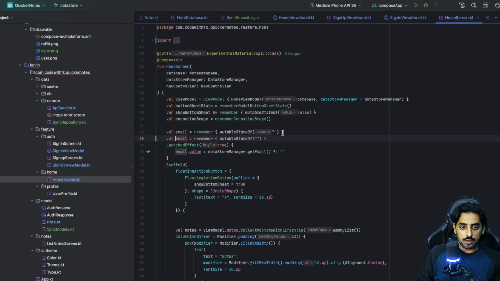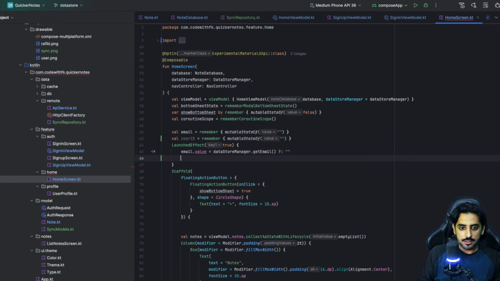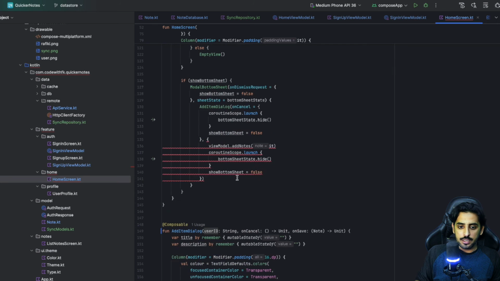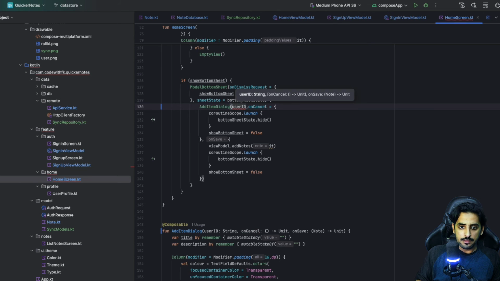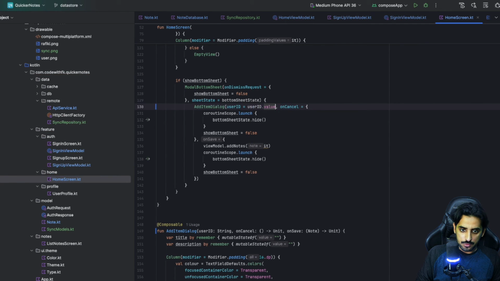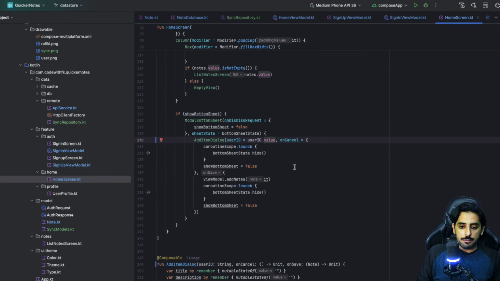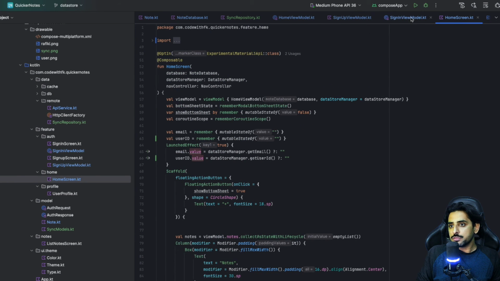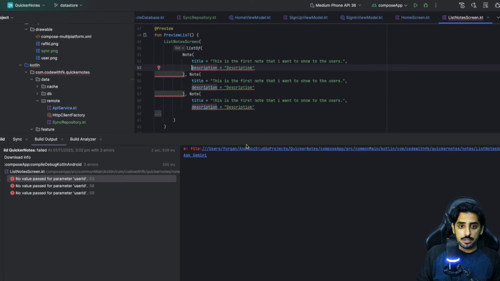So what I'm going to do is use the same functionality I did for this. And I'm going to use userId, getUserId. So that way we'll have that, and now we'll pass it over here as a user ID. userId is equal to userId.value. Okay. Now what happens is basically the user ID will be added as a parameter and then it will be shown, and I think that should be more than enough. Let me just run this on Android now, hoping this time it should work and it should run. Oh, come on.